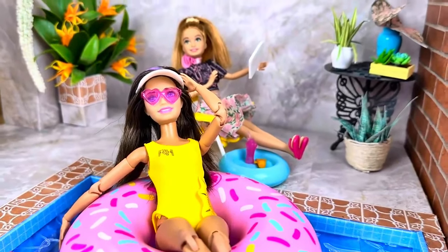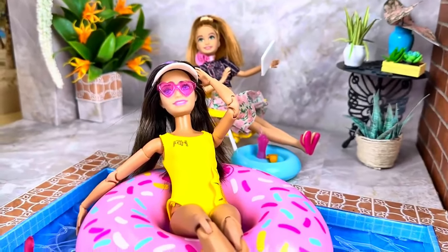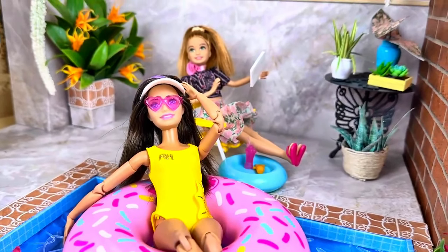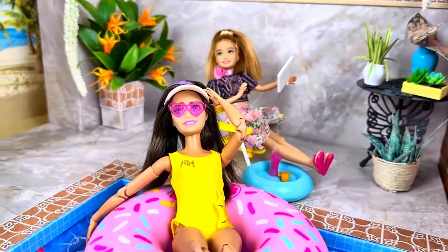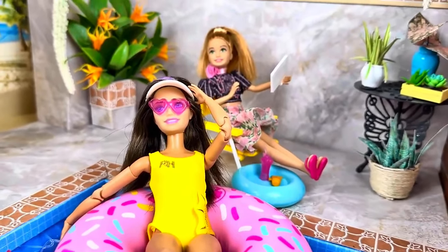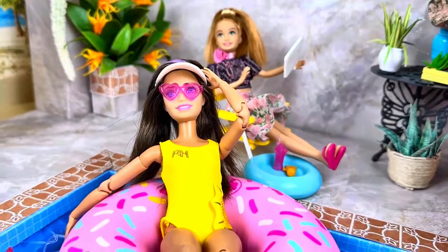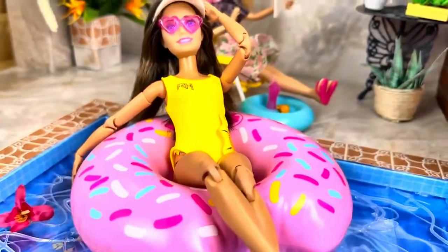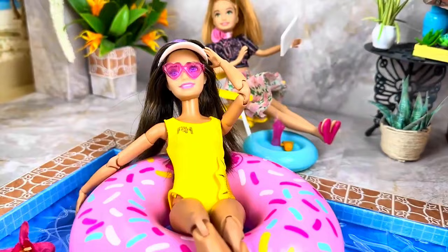This is a very short video and this is the end of it. I am happy with what we found. I am glad that I have found a new clothing line that will fit Stacy, so this little gal is going to get a bunch of new clothes. And I finally got to try out this playset, which I have been waiting to see how it will look.